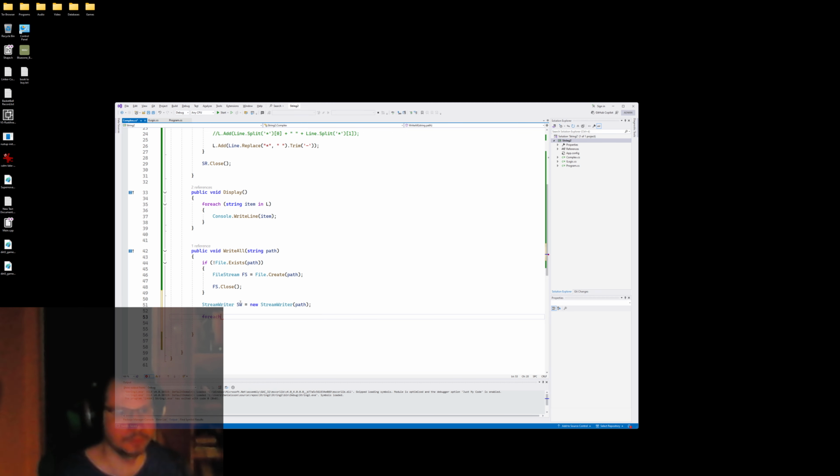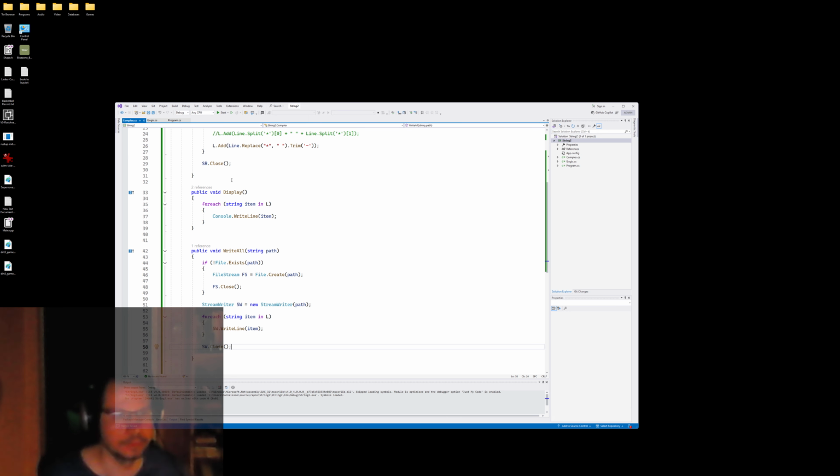Then we need a foreach loop, so for each string item in our l list, sw.WriteLine item, and then we can close, sw.Close.